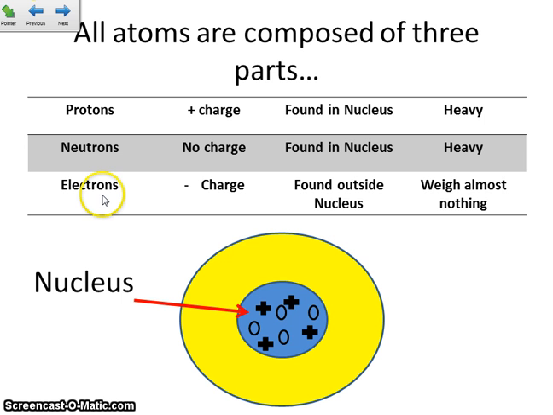The last bit are the electrons. Electrons have a negative charge and they are found outside the nucleus in what we call the electron cloud. Electrons are really, really teeny, teeny, tiny. So teeny, tiny that they weigh almost nothing. When we're figuring out the mass of an atom, we don't really include the electrons in that mass. It's kind of like if you wanted to know how much you weigh, so you step on the scale, and while you're standing on the scale, one little speck of dust falls on your shoulder. It's probably not going to change what the scale says, because that little particle of dust is too small to really have any influence on your mass. That's very similar to an electron. Although they're in there, they're so teeny tiny that their mass really doesn't contribute at all.